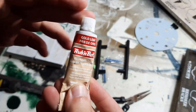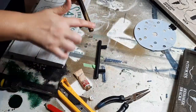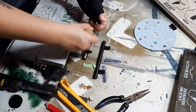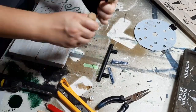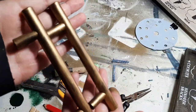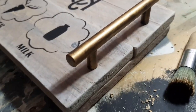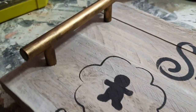I could have left them all black, but I decided to do the next ones with some rub and buff in gold leaf. I started rubbing it on with my finger, but it was taking forever, so I changed to my stencil brush, and it gave it a bit more of a brushed brass look, which I think suits the rustic look. Looking good. How good does that brushed brass look with that stain? That is the ice stain. It is absolutely gorgeous.